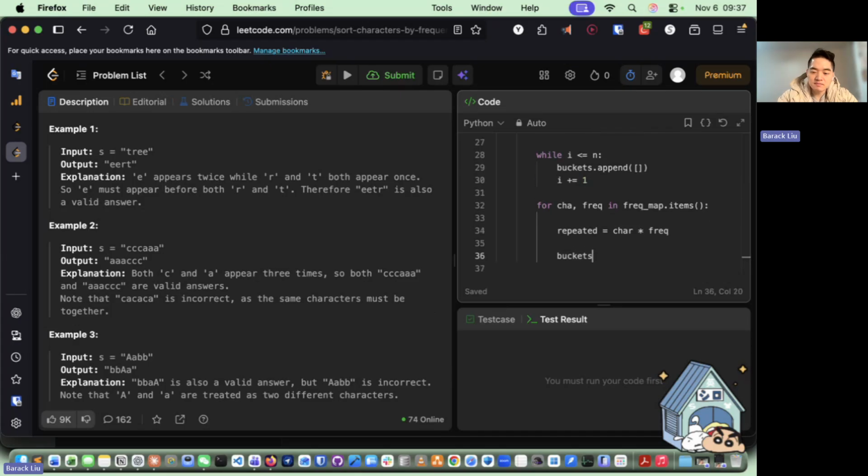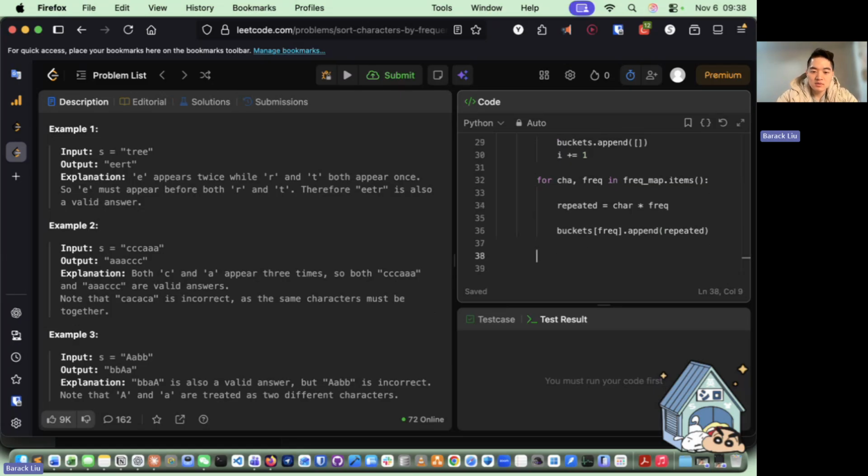And then we put it in the list. Right? For example, let's say AAA, it appears 3 times. So the bucket number is 3. So we just put it in the buckets.